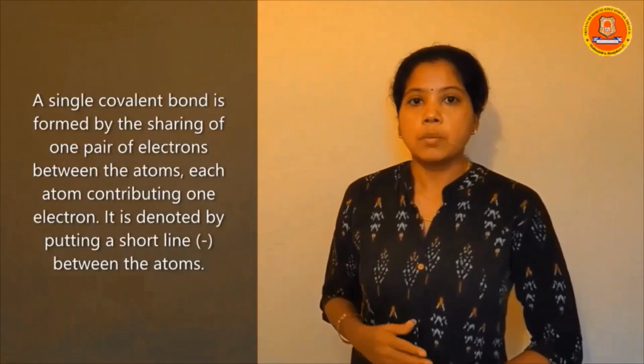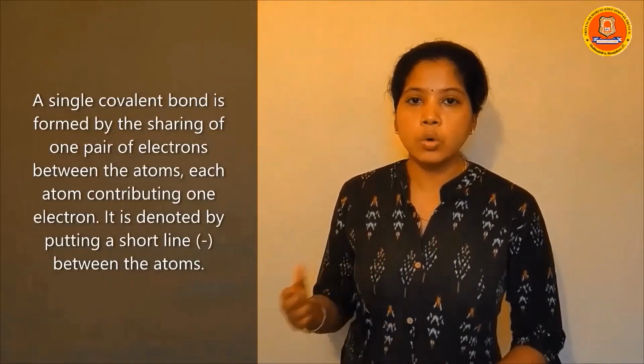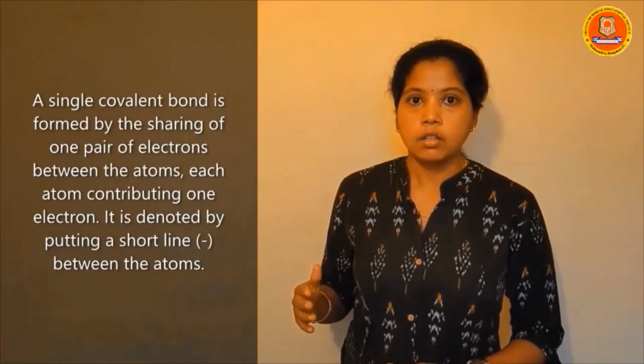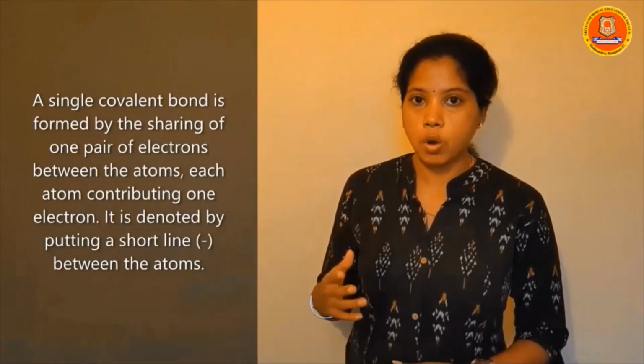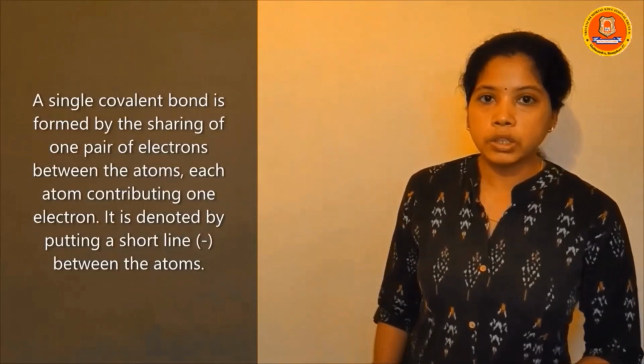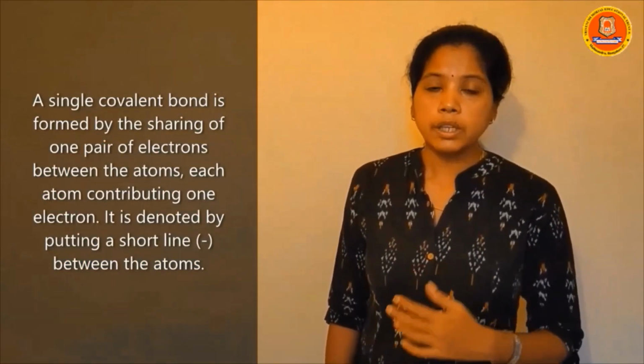That is the definition: a bond between two atoms where they share only one electron pair. So the sharing of electron pair is just one. So therefore we call it a single covalent bond. Now let us start with an example. A simple example. First we will take an example where two similar atoms combine, and the next example will be two dissimilar atoms trying to combine.